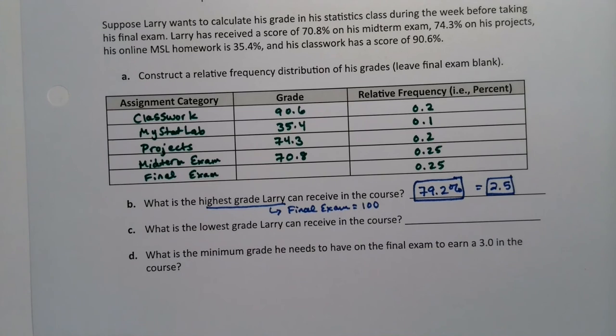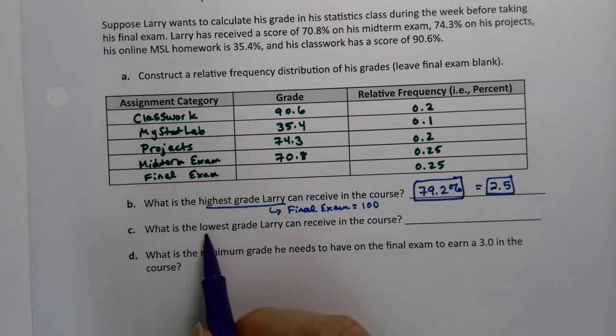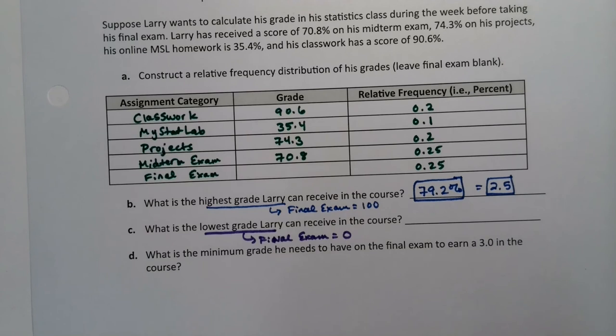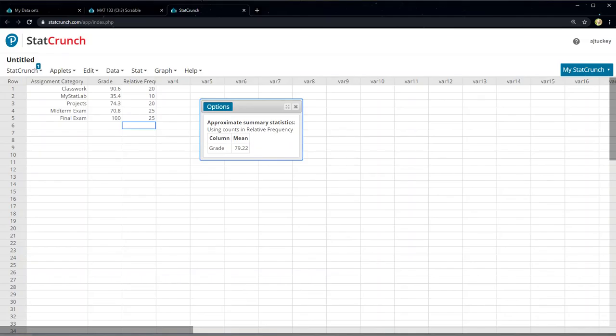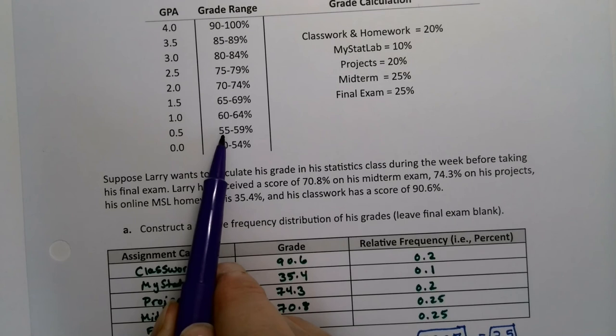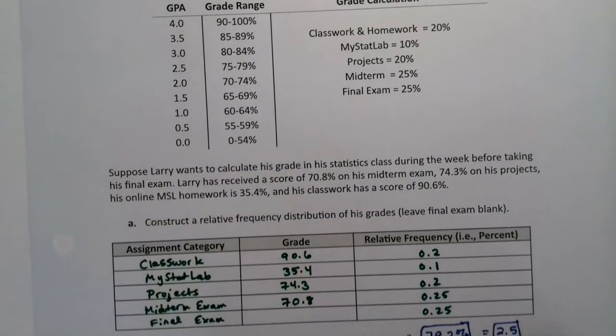What about the lowest grade? The lowest possible grade would be to let the final exam be a zero, which means he doesn't take it. We go back to StatCrunch. I'm going to make this final exam zero. I could go back and rerun it all, but if I just go to Options and click Refresh, it'll do it right there. It's 54.22. Let's go back and look. 54.2% is down here at 0.0. Ouch.